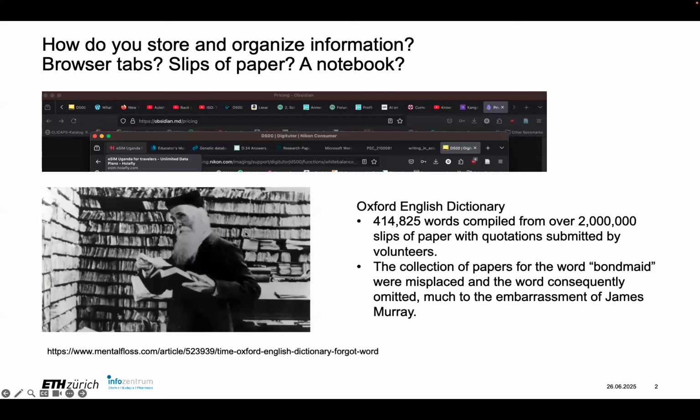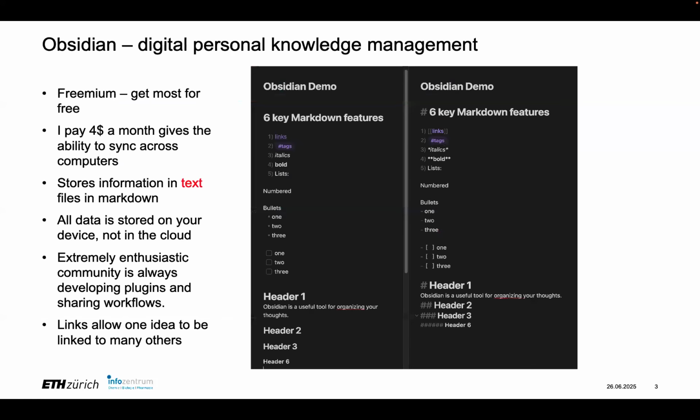Crazy. And after all of this, the collection for one word, bondmaid, was misplaced, and the word was omitted, and he was embarrassed. So they have a letter from him 14 years later still saying, oh my God, I can't believe it. We left out that word. It's really an interesting story.